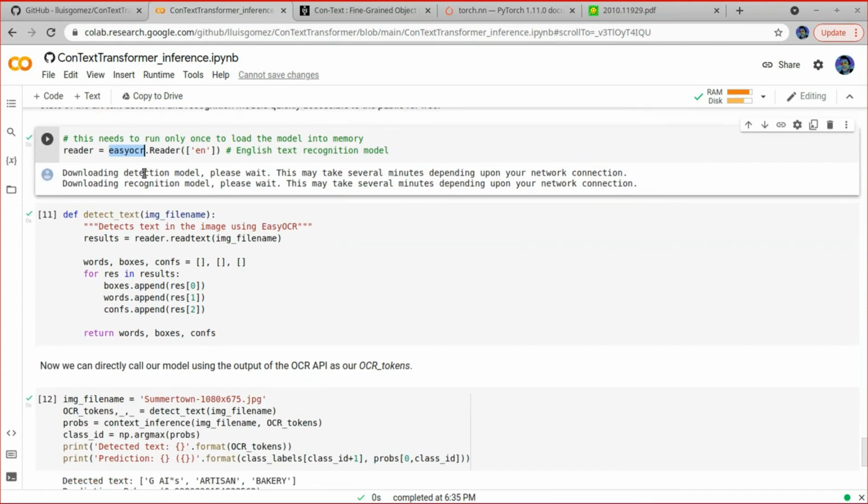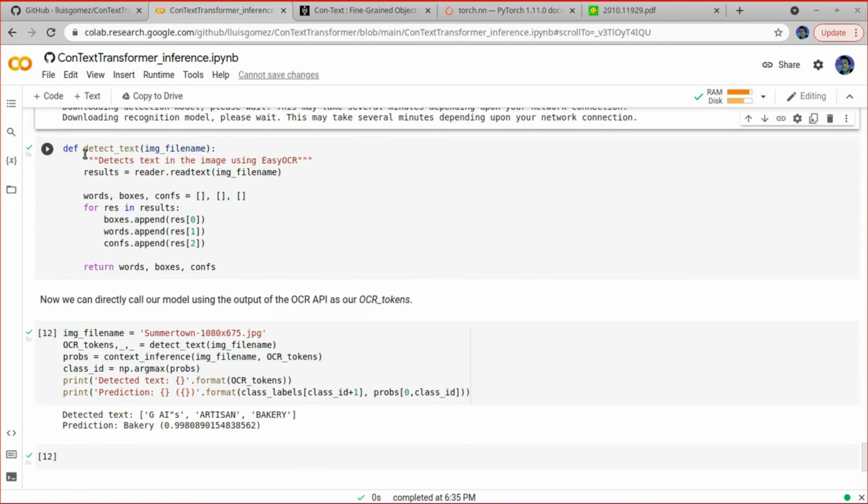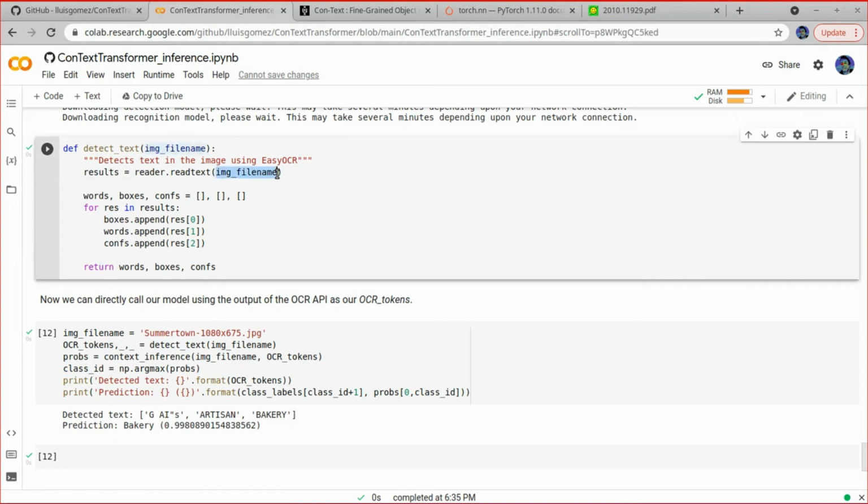You have just to create the reader, specifying which is the language that you want to recognize in the image. And then the only thing that you have to do is to pass the image to the reader, and the model will provide you with the bounding boxes, the words that it has recognized, and the confidence values for each one of the words.